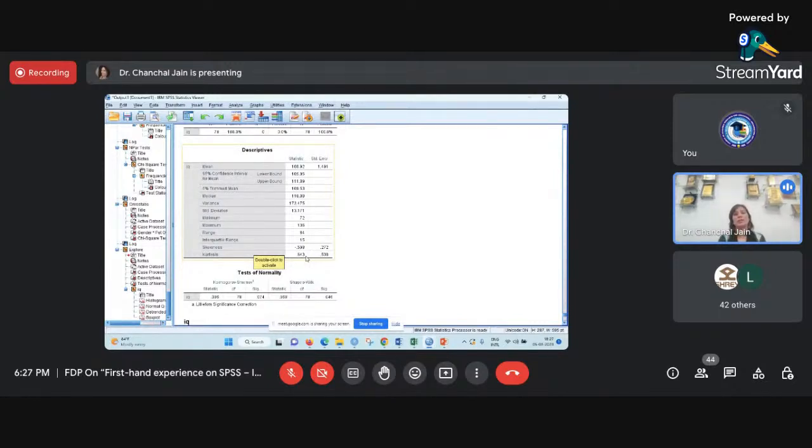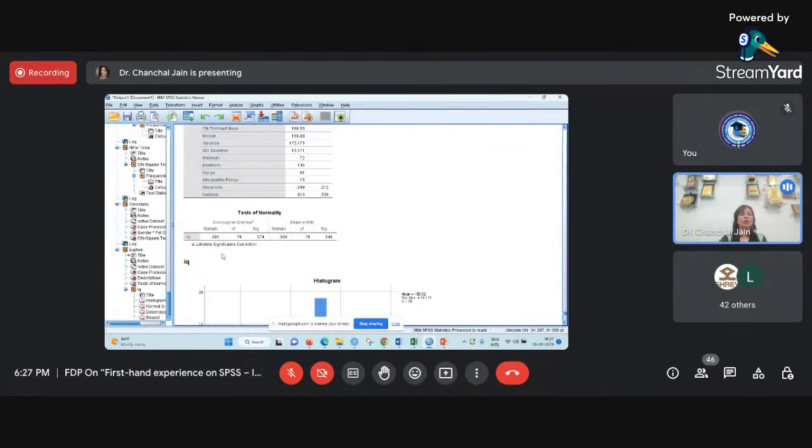If you recall yesterday's session, I said that skewness should be between -2 to +2. So it is coming in that range. Similarly, kurtosis should be between -3 to +3. So it is again coming in that range. That way we can conclude that the IQ is approximately normally distributed as per our skewness and kurtosis.